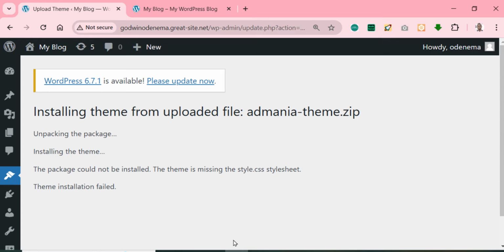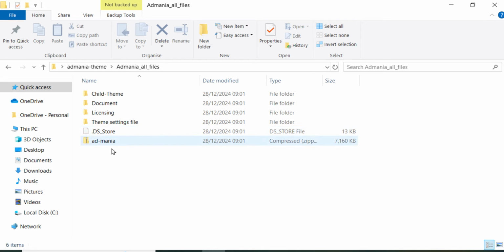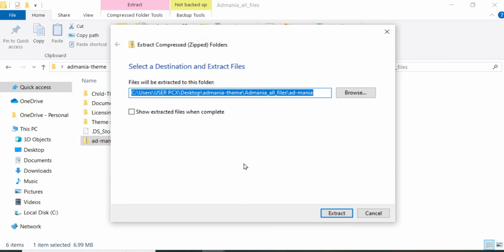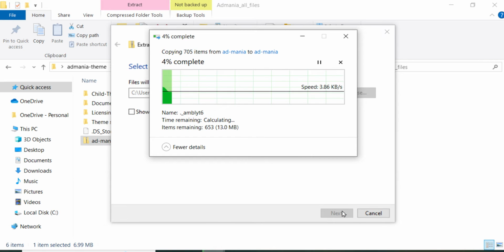So let's see how we can fix this. This is what I have right now. For us to get the file, as you can see this one now, compressed zip folder. This is the real file we are supposed to upload. Now for us to confirm, I'm very sure that this is the real file, but I don't know yet. So let me right click and extract what is inside to confirm if that's true. So extract. I'm extracting it here. Okay, so let me pause it.